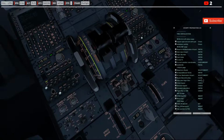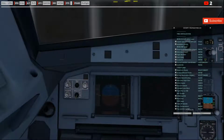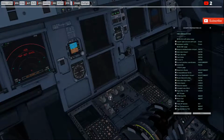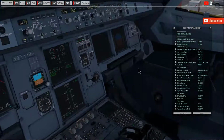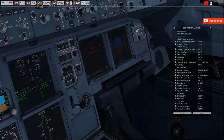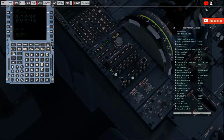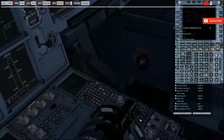Alright, so we're at the MCDU initialization. Before we forget, let's increase the brightness of our displays right here. And even before we turn on the MCDU initialization, I'm gonna bring up the flight plan and load our fuel and our passengers in the Toliss menu. Brightnesses are up. Let's make sure we have the FMC brightness up, just good enough, and this one as well.